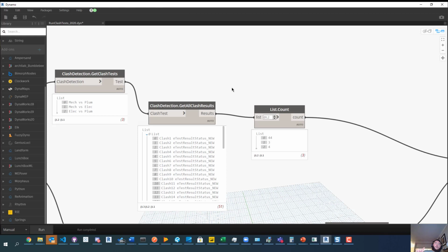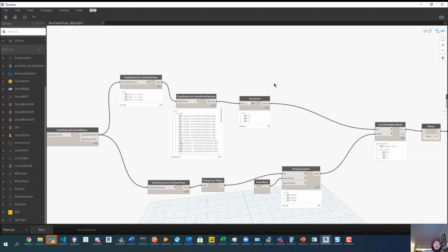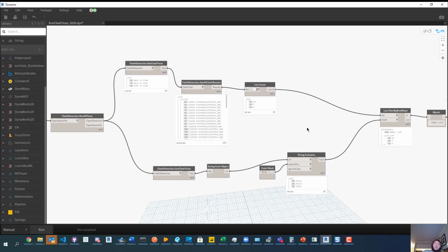If you saw the Power BI dashboard, what we're trying to do is count the total. In the Power BI, it just showed a total, and then it showed a percentage. So all we need is to get a total of the clashes, and then we want to represent that information visually. In that case, it was discipline specific.